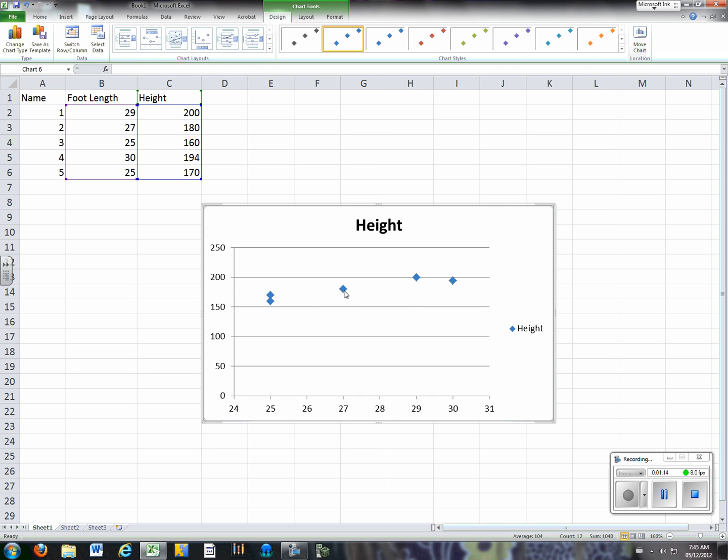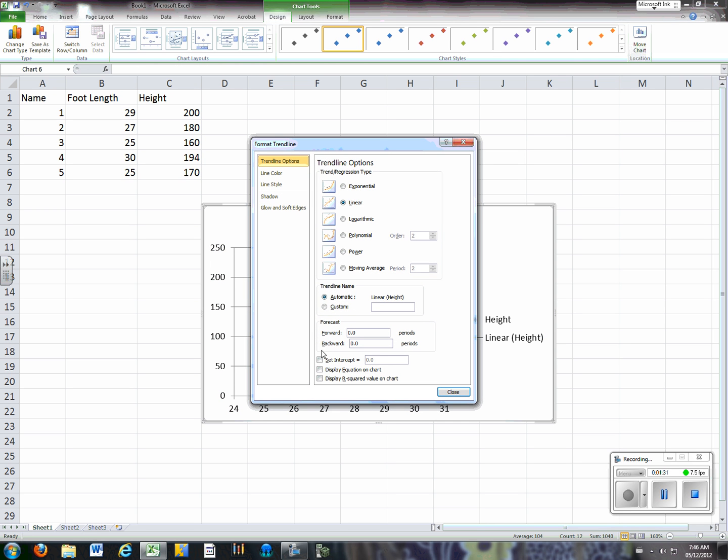So what we have to do is click on our data point. Just choose a point and click on it, and you'll see they kind of get highlighted. Right click on it, and you'll see Add Trend Line as an option. So click on Add Trend Line. You want to make sure that it's clicked to linear, because we're doing linear equations right now. So we want it linear. And then down at the very bottom, you'll see Display Equation on Chart. So click that. We want an equation so that we can do some calculations.